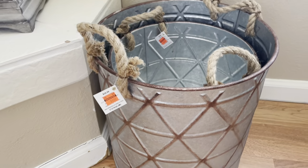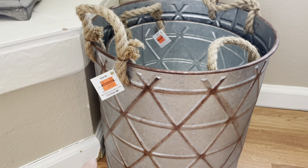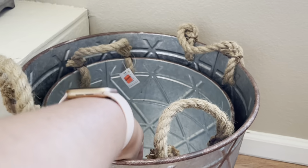The next thing I'm gonna do right now is I'm gonna paint some buckets, or big containers that I bought months back at work. They were on clearance, and I want to put them up on one of my niches. I'll show you where I want to put them. I'm not a fan of galvanized tin, but I did like these and I wanted to paint them white. So let me show you what they look like. So these are the tins that I bought from work. This one was $9.99, and then this one.